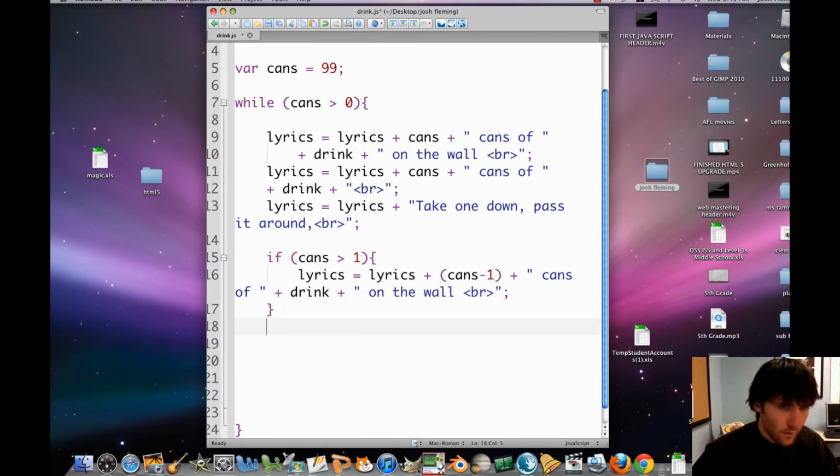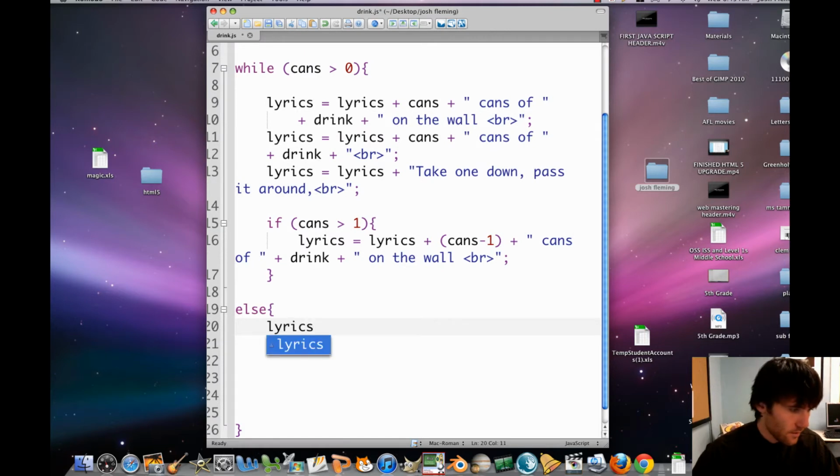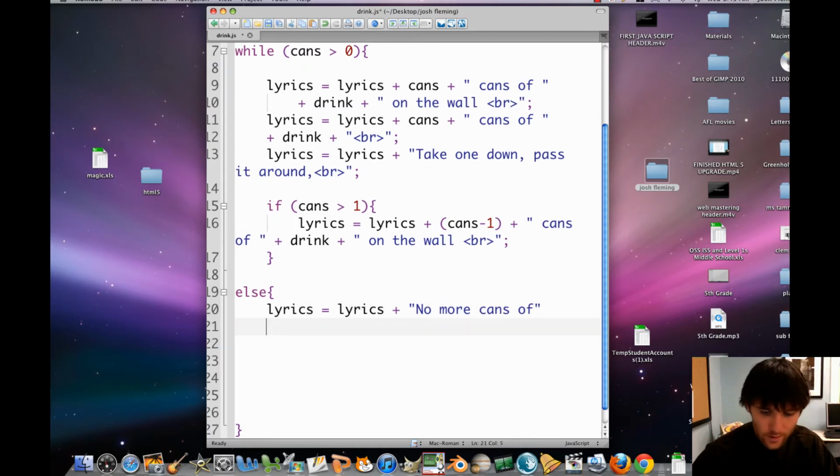So then that closes that, and then we say otherwise, else, lyrics equal lyrics plus no more cans of, then get the name of our energy drink. It's going to be Red Bull in our case.